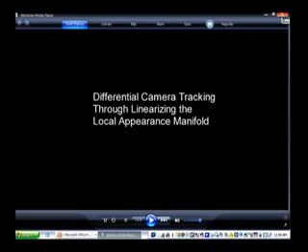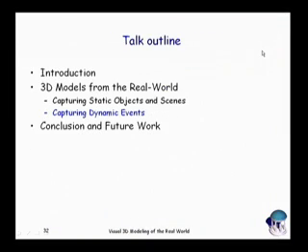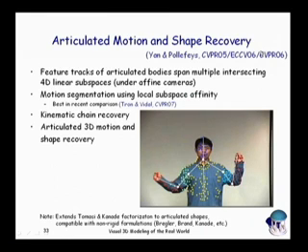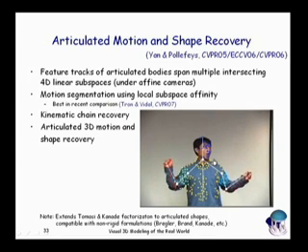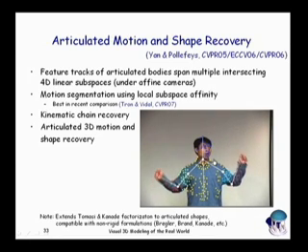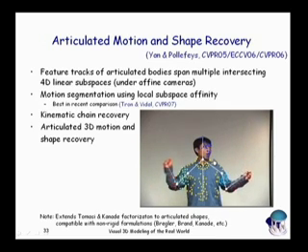Okay, now I'll really quickly go through dynamic scenes. So basically, the first thing we looked at is, how much can we recover from a single video stream? And so what you see here is basically from just tracking features, we automatically segment the motion. There's complications because this is an articulated motion. And so the way it's modeled is you will get intersecting linear subspaces. And because of the intersection, the segmentation gets a lot harder.